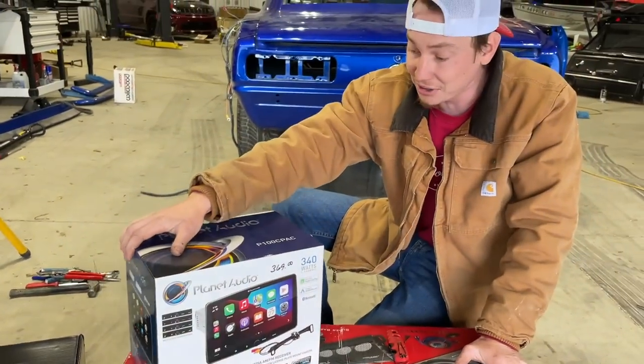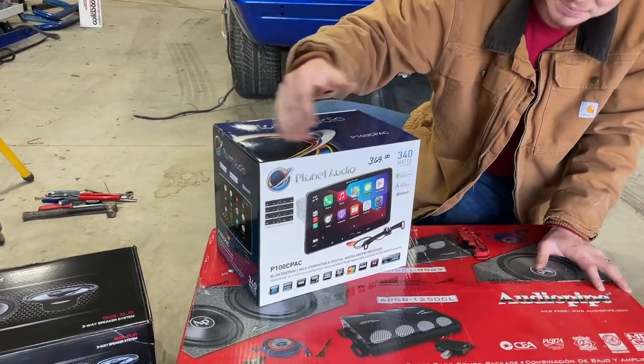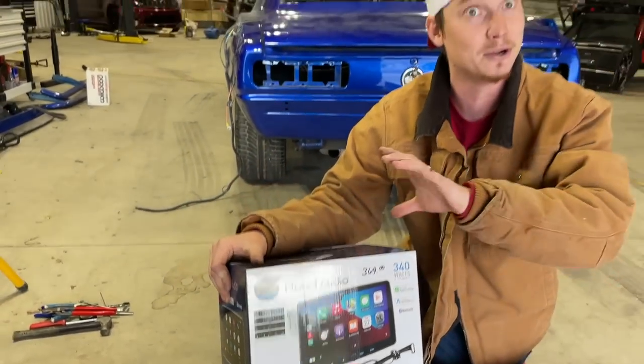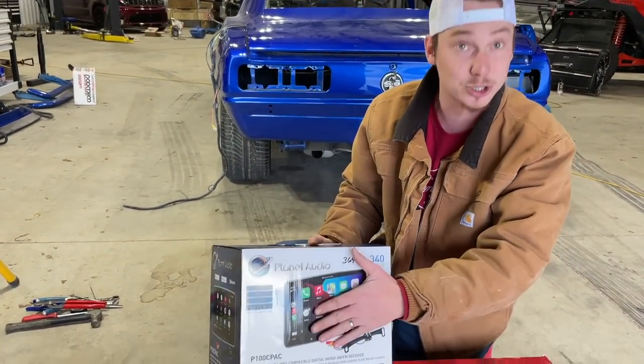Look at that, an amp and all the good stuff. And also, look at this beautiful thing right here, man. That's going to look sick if that fits in there, dude. We're going to make it fit. It's going to be a nice little screen to control everything.